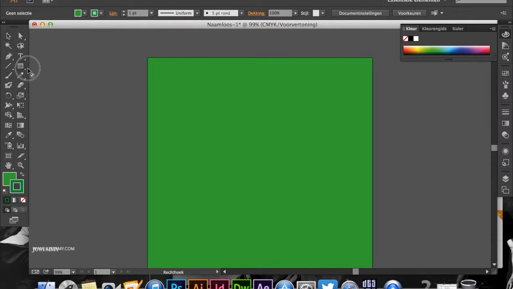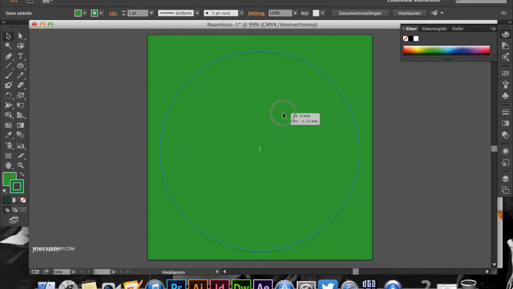So we're going in here, and we're going to use the ellipse tool. Now I know that it's called Ellipse because that's what it's called. We're going to use our Shift key, and we're going to create a circle, a big enough circle. And we're going to lift this up and place it in the middle, as much in the middle as it can be, because it should be in the middle for this tutorial. This is the middle according to Illustrator.